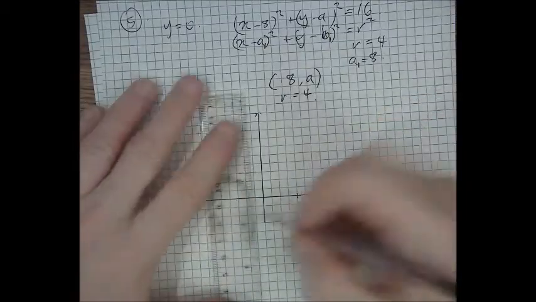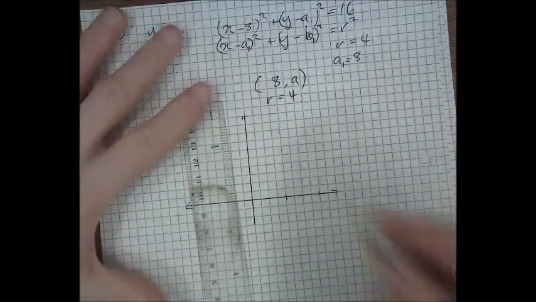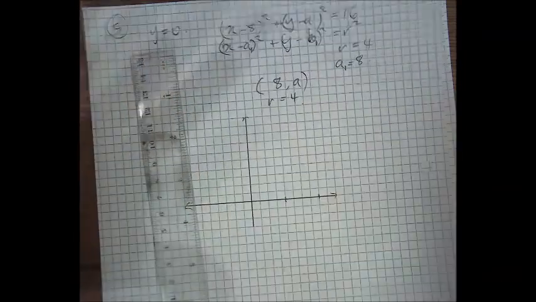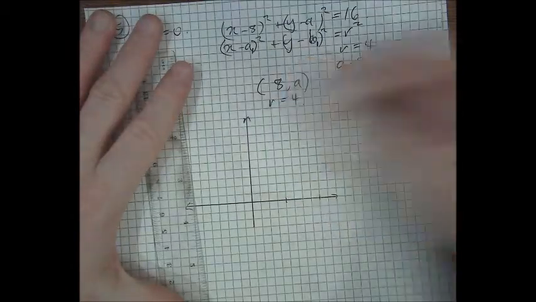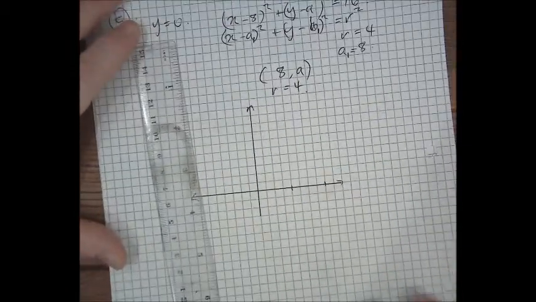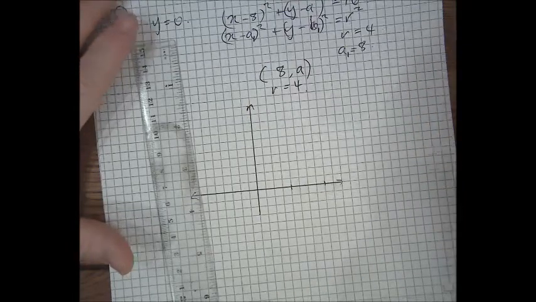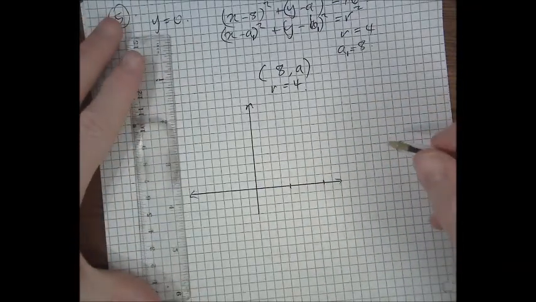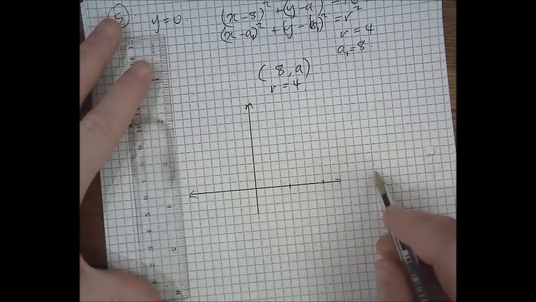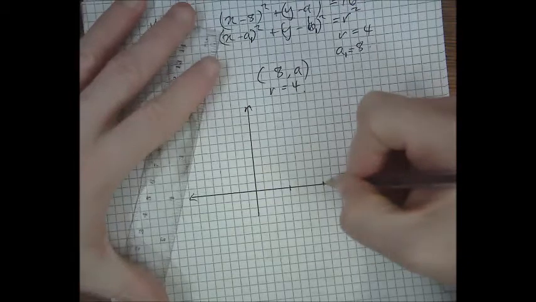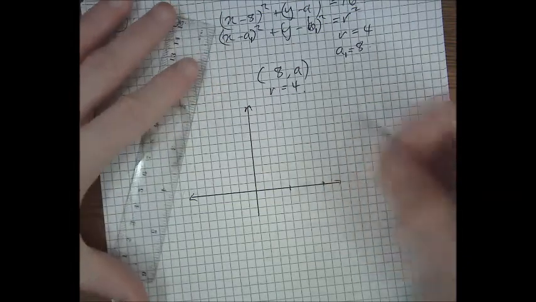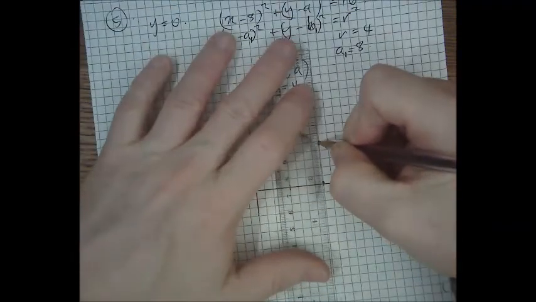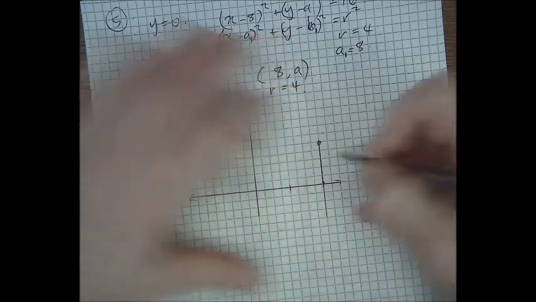When a tangent meets a radius, it's always at a right angle, so we can be sure that the center of this circle, and all I'm doing is thinking about drawing a nice non-misleading diagram at the moment. Slightly embarrassingly, I haven't even read the question. Yeah, I have to find a. Yeah, I'm just drawing the diagram at the moment. The x-axis is a tangent, so we must make a radius meet the tangent at a right angle. So therefore, there's a radius of 4. There's another radius of 4. So it's one circle. Sorry, I don't have a compass. That's another possibility.